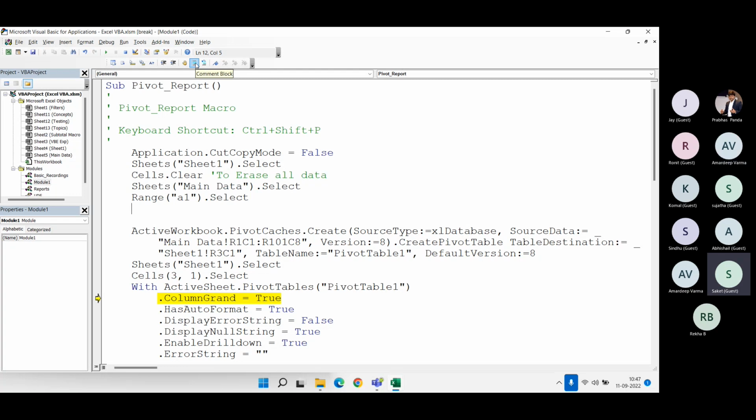So Control A, comment block, then everything will be commented with this single quote. And again, if I click comment block, then it will remove? No, if you want to remove the comments, you need to click on uncomment block. Comment block के बाजू में और एक है uncomment block करके, उस पे click करना, if you want to remove it. Okay. Yes, sir.